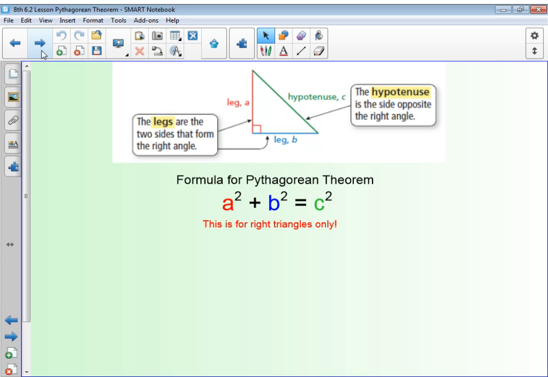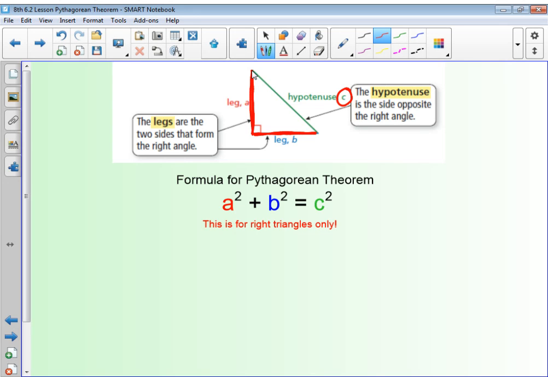So what does that really mean? Well, your A and your B in this formula are what they call the legs of the triangle. So this only works for right triangles. The legs are the ones that make up the right angle. The two legs make up the right angle of the triangle. So once again, this only works for right triangles. Your hypotenuse, that's probably a new word to many of you, is going to be that third side, your C side. The hypotenuse is your longest side. It's opposite the right angle, and that is going to be your C, okay?